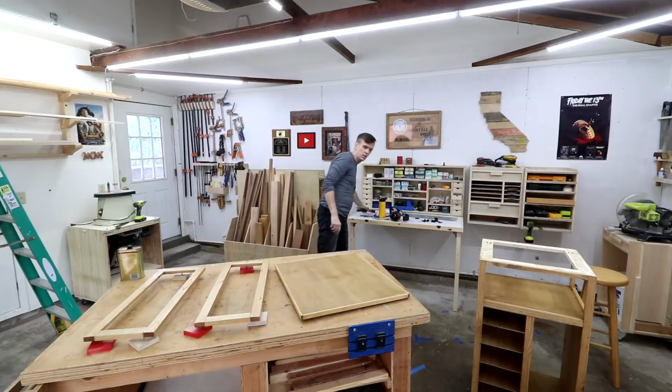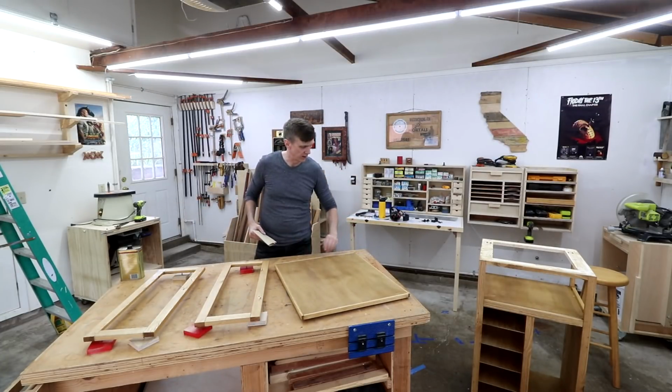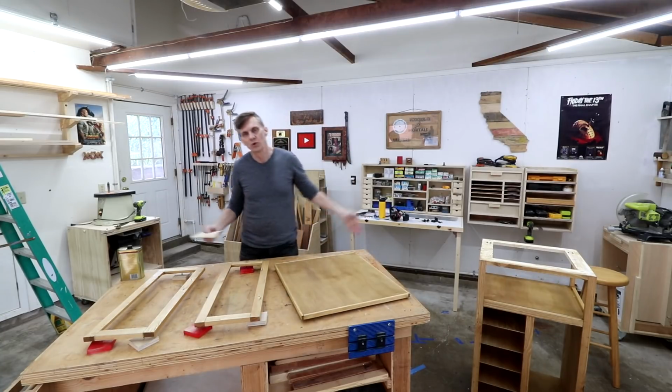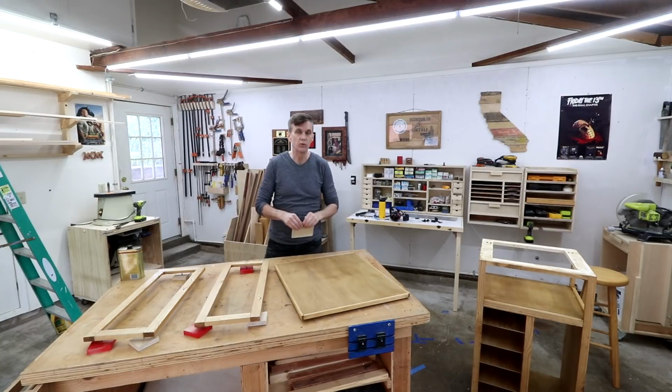Classy, huh? Well, while I'm waiting for that paint to dry, I can put another coat of polyurethane on the cabinet. But drawback with polyurethane is that you have to sand between coats. So I use 220 grit sandpaper and just kind of lightly scuff it up just to give it a little bit of a tooth for the next layer to bond to.